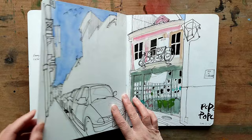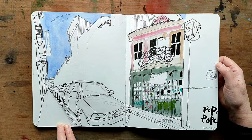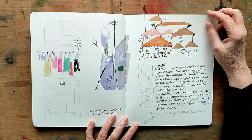Sometimes it's not always the pretty things that catch your eye and that you want to record. This dilapidated house had lots of character and a lovely iron balcony. I made this drawing in a workshop with Fred Lynch. He asked us to capture how we felt about the city — for me it was the houses piled high on top of each other on the steep side of the river. We looked at strong shadows, the washing lines and the roofs.